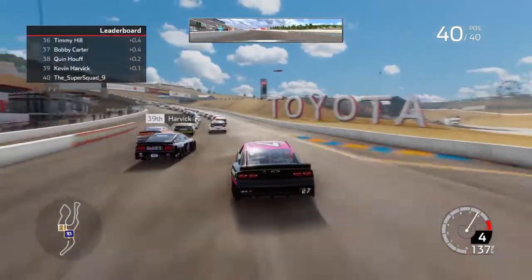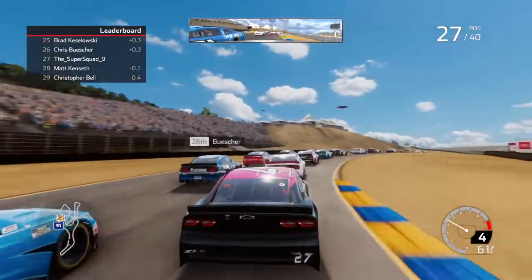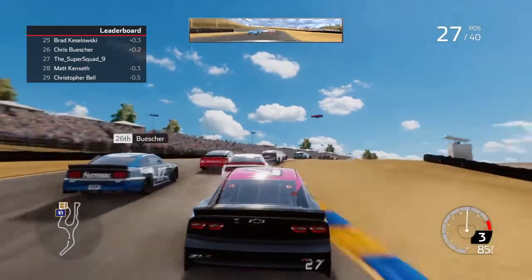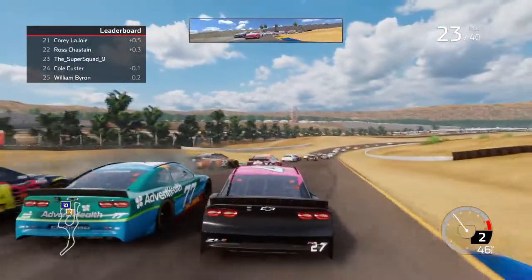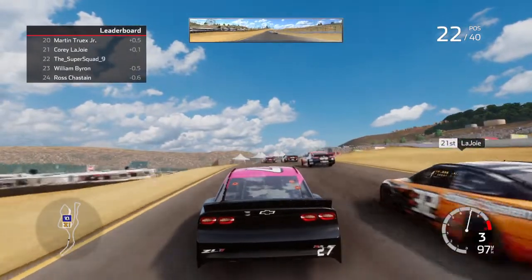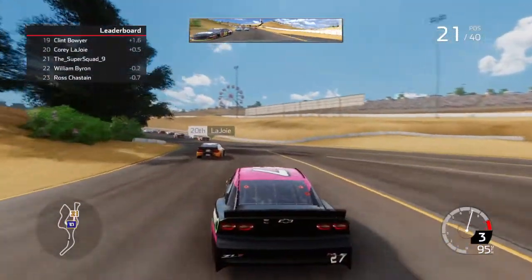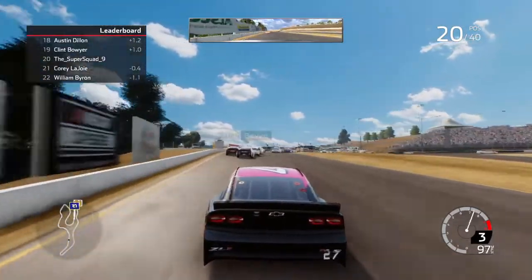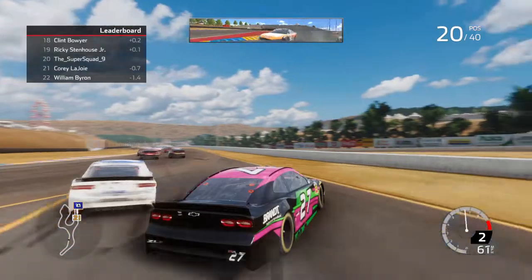Oh, wow. Careful, still there. Okay, we'll just sneak in there. Ooh, okay. Well, they're all jammed up here. What the heck? That's not supposed to happen in this game. Dang it, they said they've made it so that you wouldn't flip over anymore. Oh my gosh. Oh, sorry, Boyer. Oh no.